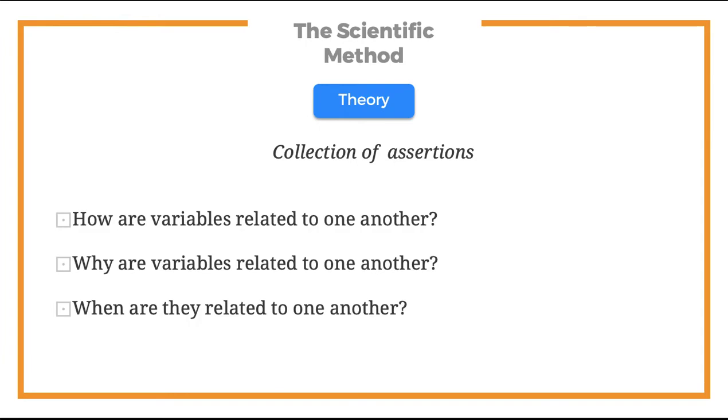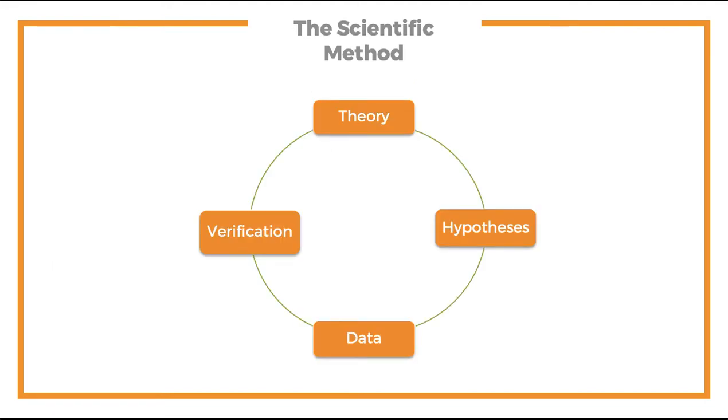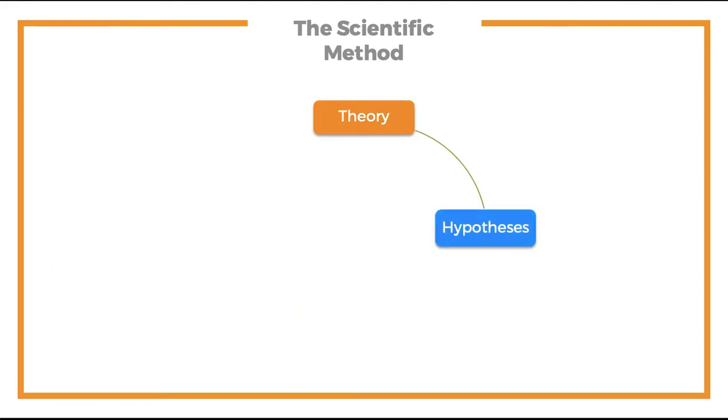So are there certain conditions or situations or contexts in which one variable might be related to another variable more strongly or more weakly? So anytime you want to start a scientific study or a research study, you first dig into the theory and say, what is the existing knowledge and what can I take or assume to be true based on this existing knowledge? The second step then are creating hypotheses.